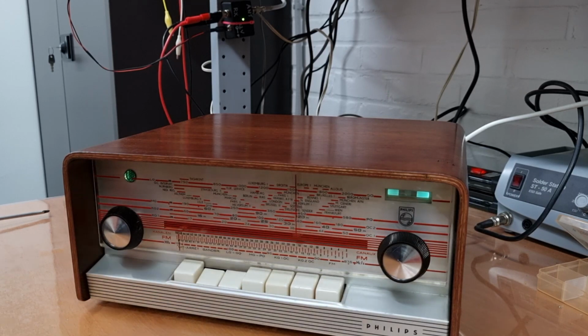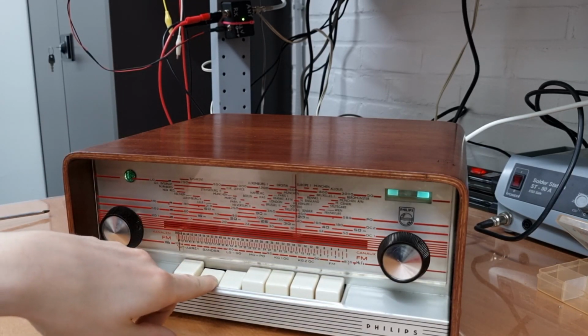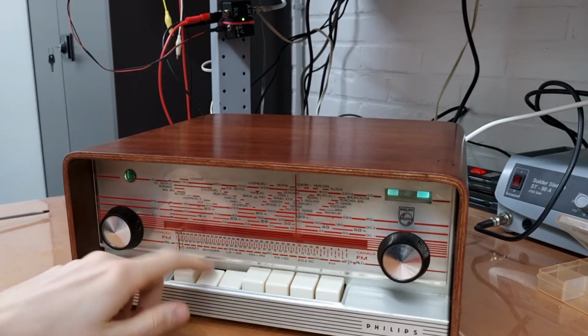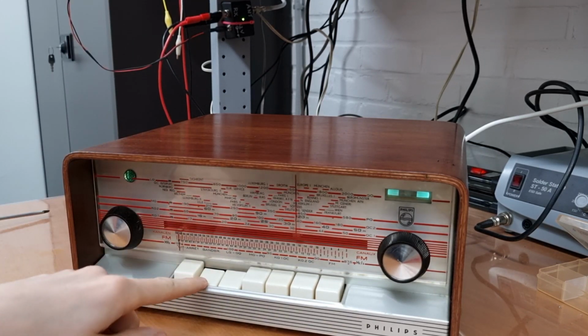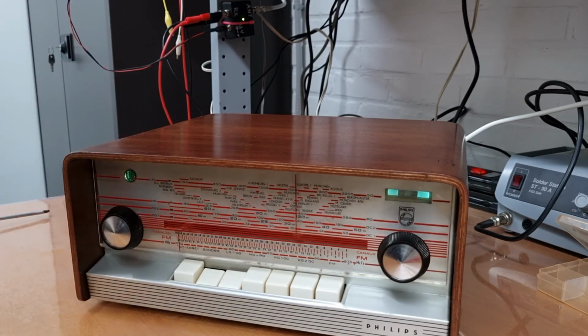And you can also clearly hear the difference with and without the bandwidth switch. If you want to know more about the bandwidth switch and you haven't seen the video about me talking about it, I'll link it above.